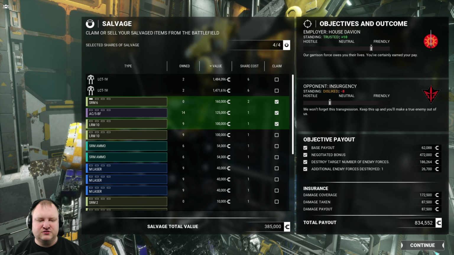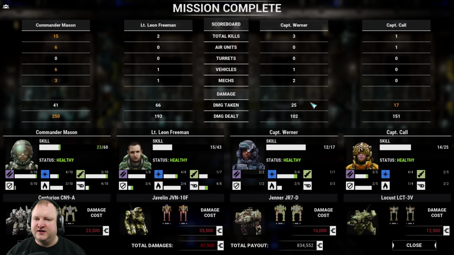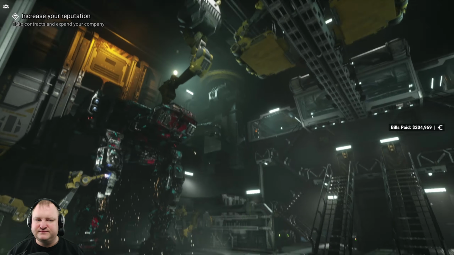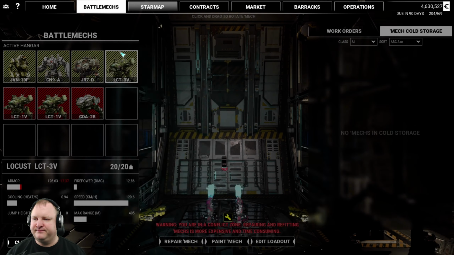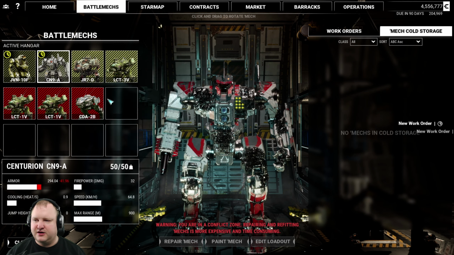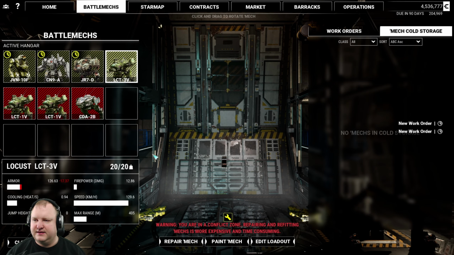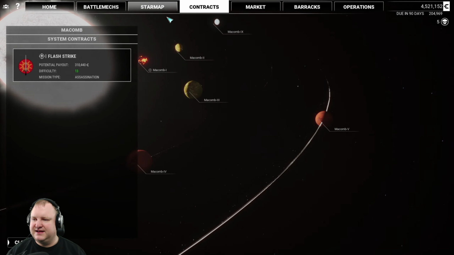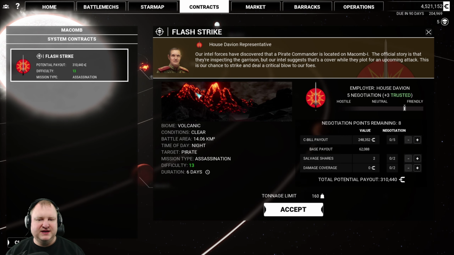And Devian is starting to trust us more, which is also good. Continue. And as you can see, damage overall is very light. That's what I like to see in a mission. Okie dokie. Then let's go ahead and repair our mechs. And have a look at what is still available on this planet. And that is going to be an assassination mission here in Volcanic Biome. So things are going to heat up, but we're going to check that out in the next episode.